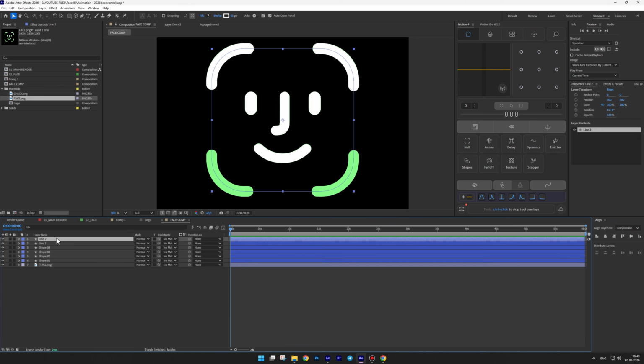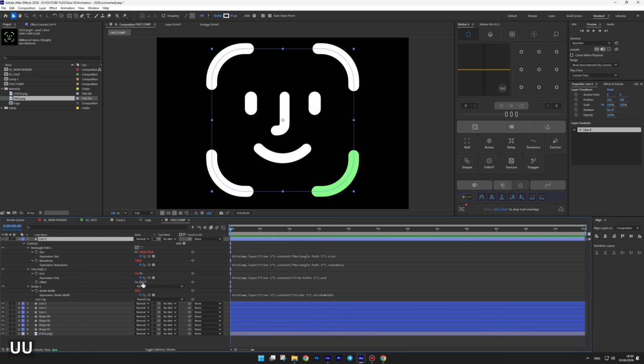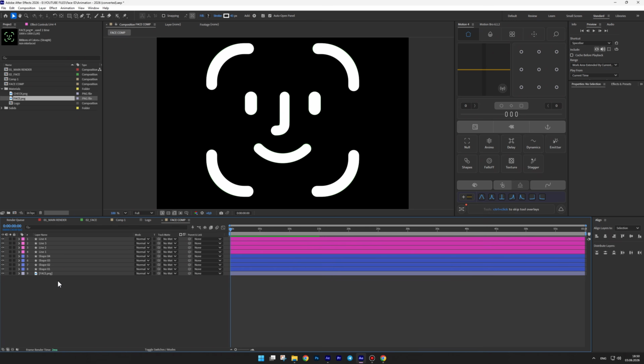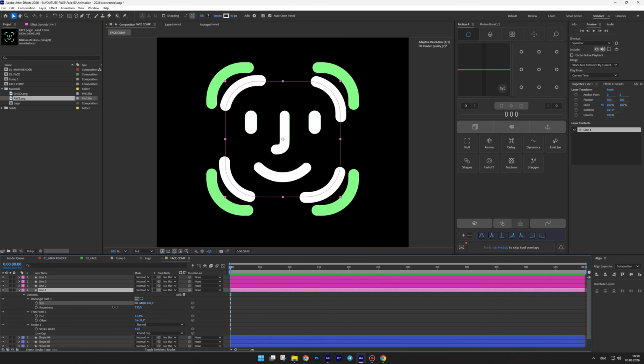Just duplicate the second corner bracket twice and adjust the offset value to move each one into place. This way, we can use the first bracket's controls to easily adjust and animate all the brackets at once.